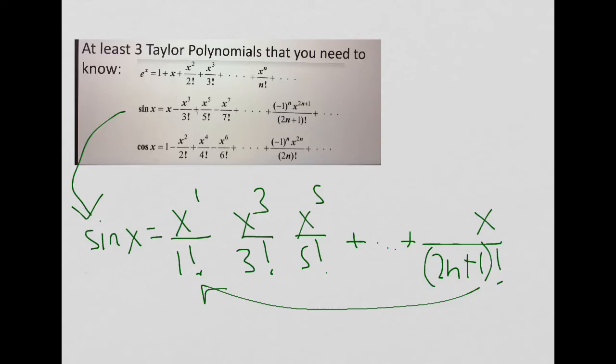So we definitely have x to the 2n plus 1, just like we had the 2n plus 1 in the denominator for its factorial. It too has an alternating sign of positive, then negative, and then positive, and then the next one negative. So you do need to have that negative 1 to the nth power, and it'll create the correct sign for each term. So hopefully that helps you.